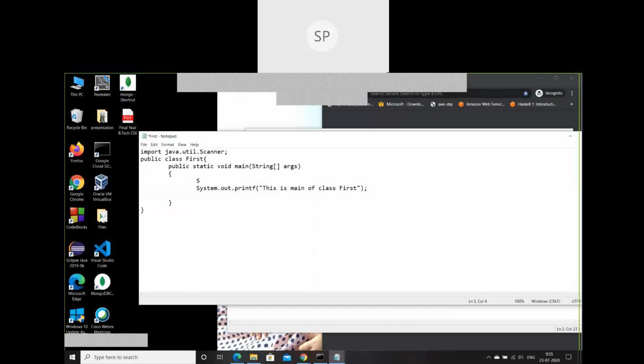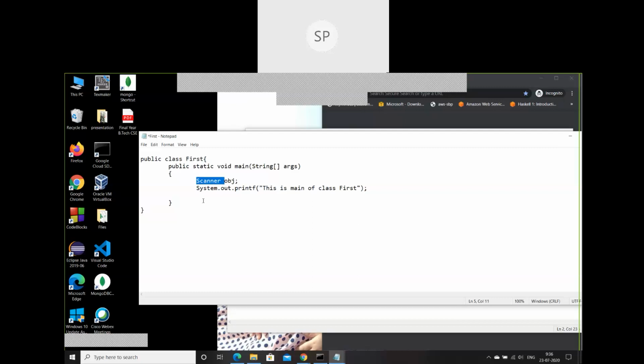For the sake of this, when I want to use the Scanner class, this is how we create an object of the Scanner class. We have already discussed this in detail. Now if I remove this import, the Java compiler will look for the Scanner definition in the same source code file. It is not present. Then it will look for a file called Scanner.java, not present.